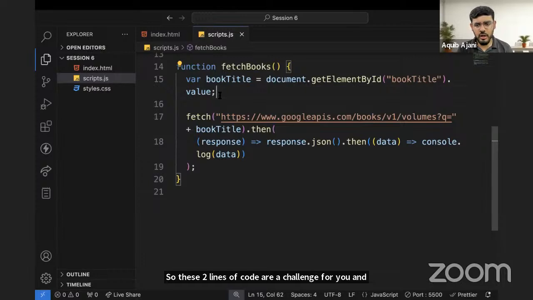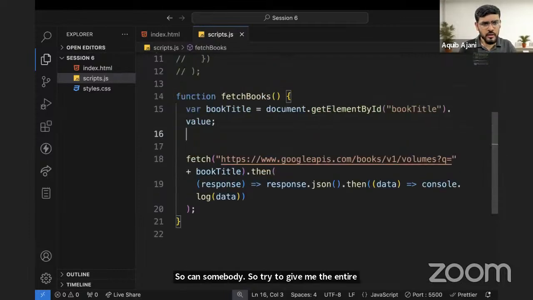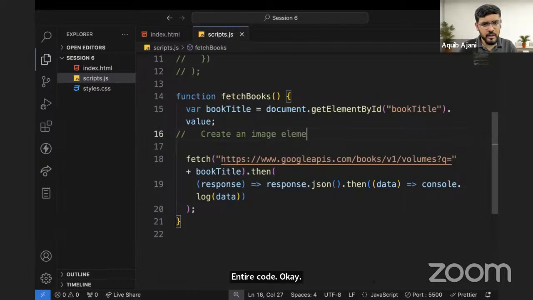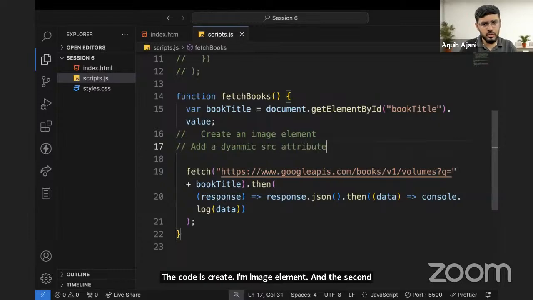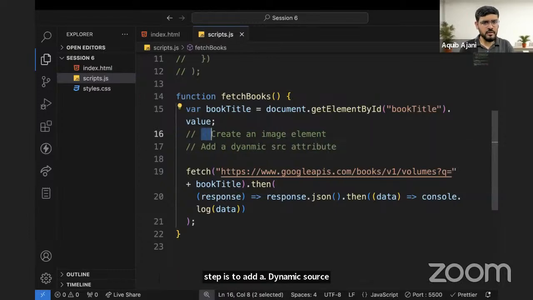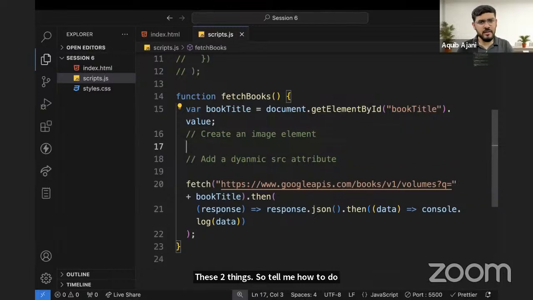So try to give me the entire code. The code is: create an image element, and the second step is to add a dynamic source attribute. So tell me how to do these two steps, and then I'll type it out over here.